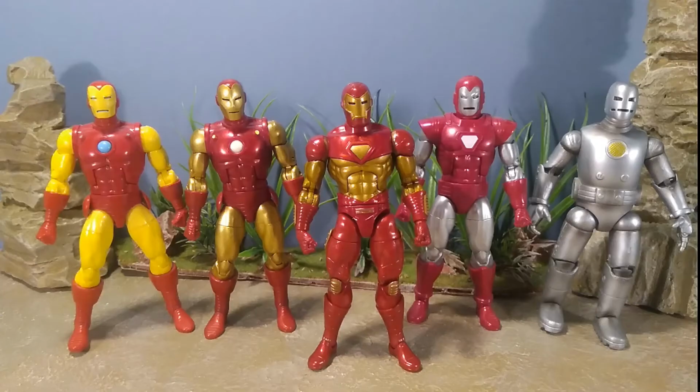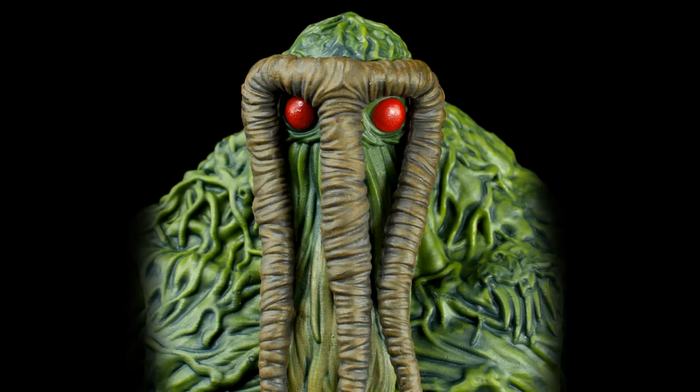And here he is with some other armours in my collection, the 80th anniversary holographic version of the armour. That's hard to say. The Silver Centurion and the old Toy Biz first appearance armour, the silver version. Brilliant. I love all these Iron Man figures. I love having them all on display. It's like an array of armour. It looks amazing. Okay, so that's me gushing over the figure done.